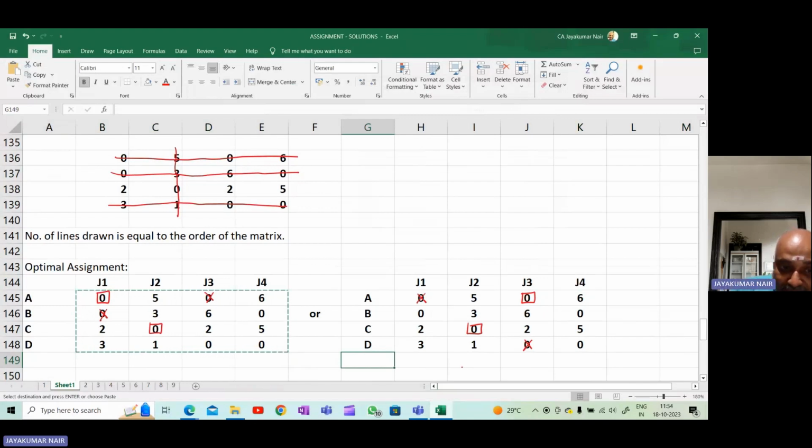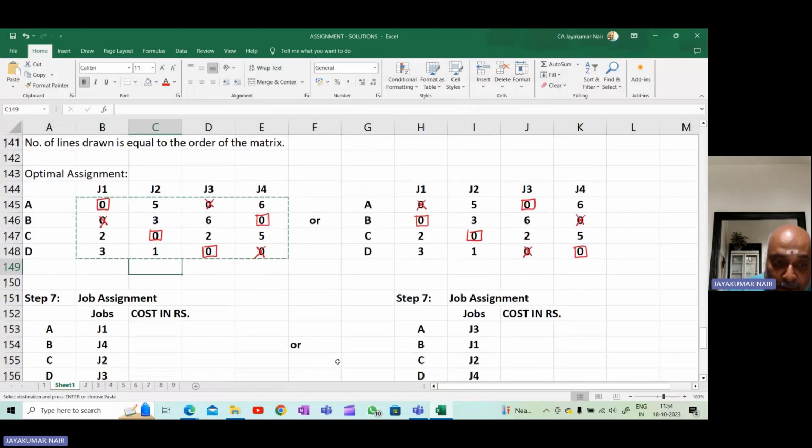Okay. Now coming to the second row, now there's only 1 zero. Assign, cancel out this. Third is already assigned and this is the fourth one. So this is the optimal assignment. Now, in this case, what happens? The second row, 2 zeros. Third row, it's already assigned. The fourth row, only 1 zero. So I will assign this. This I will strike it out. So this will go to this. So this is the optimal assignment, and you have multiple solutions in the given problem.